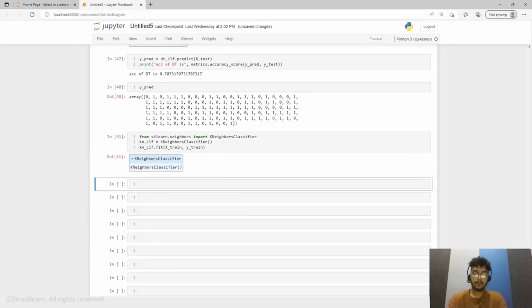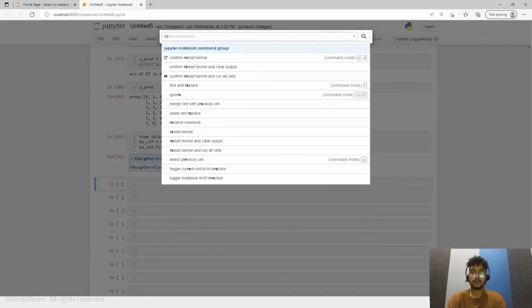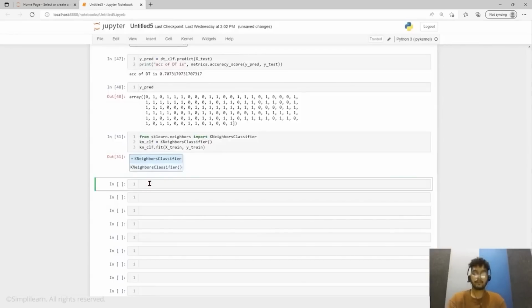So here I will see the accuracy. y_prediction equals kn_classifier.predict(x_test).